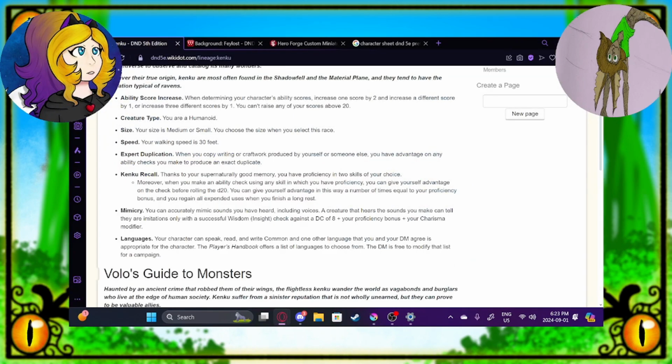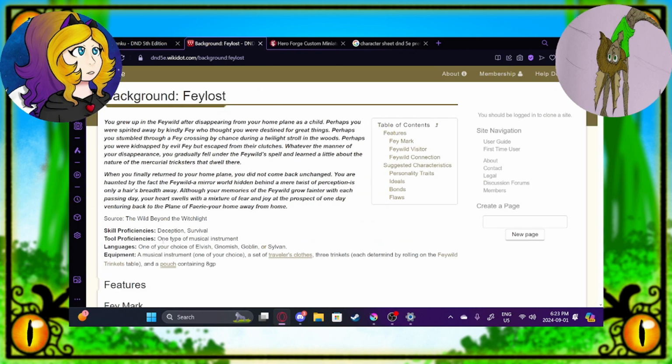Languages. I can read, speak, and write the Common language and one other language that you and your DM agree is appropriate for the character. Sylvan, right? The fairy language? But that comes with Phalos. So would that mean I would know three languages? It does come with Phalos, because it said languages, one of your choice: Elvish, Gnomish, Goblin, or Sylvan. Well, yeah, but you can choose those. One of your choice.